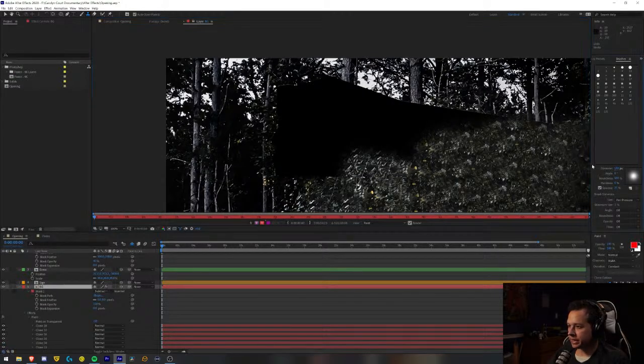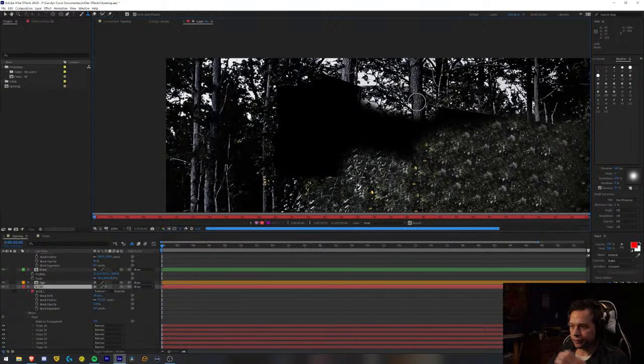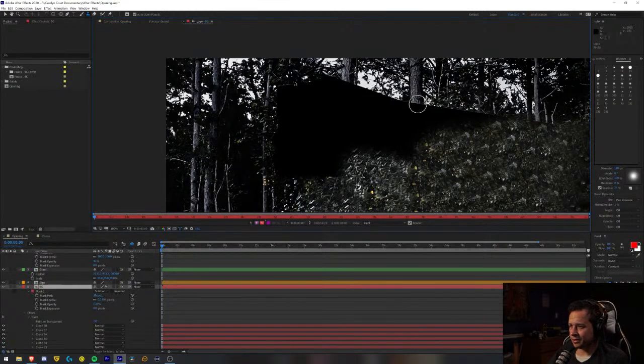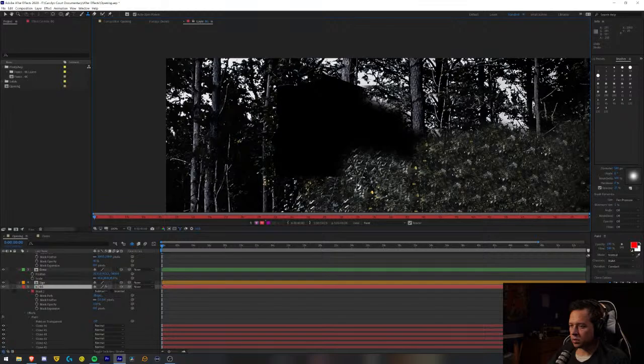Now I'm not going for exact detail, but I still want it to be kind of good. Bring down the brush a little bit. There we go.